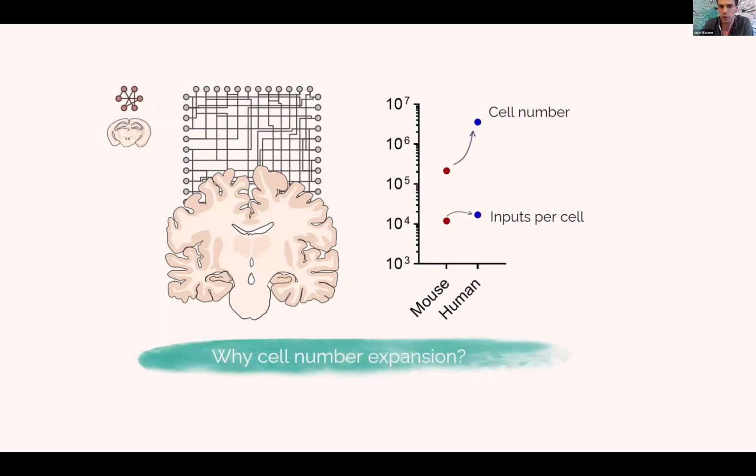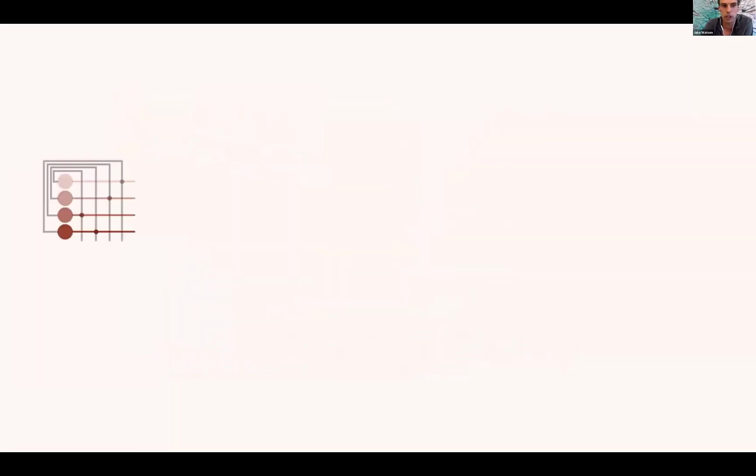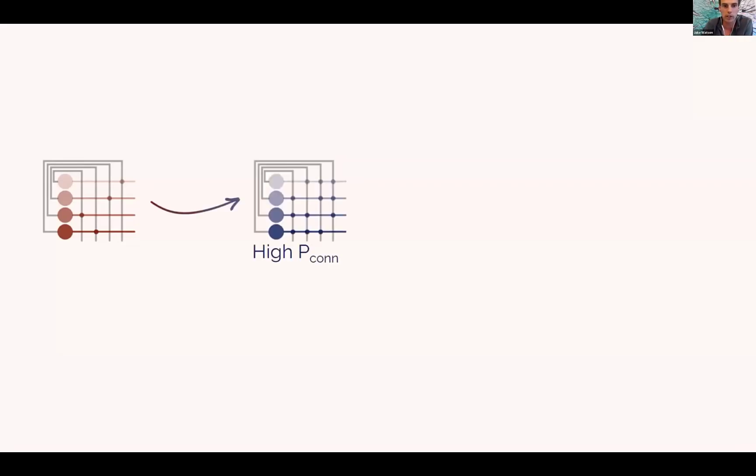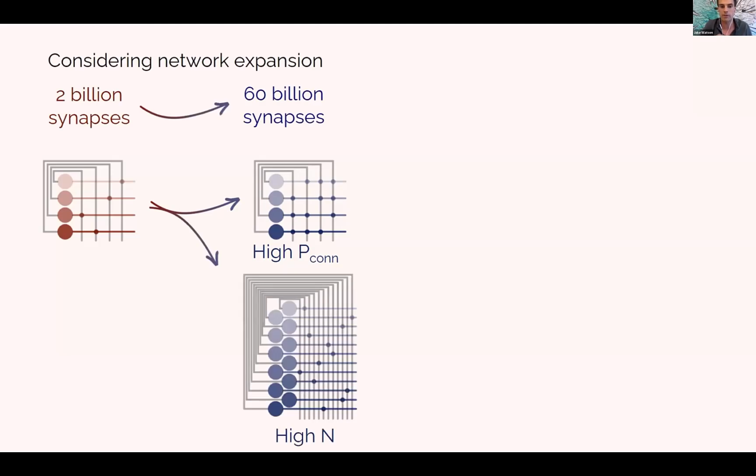And this is quite an interesting question as to why a brain would want more cells rather than more complicated neurons. Because in theory, if we were to take a small recurrent network, let's call this a mouse network, and make it bigger and more complicated, there's two ways you could do this. We could take two theoretical humans. One could have really dense connectivity, so you could make neurons super complex with millions of inputs, millions of synapses, or you could have the same number of synapses as this dense network, but distributed across many cells.